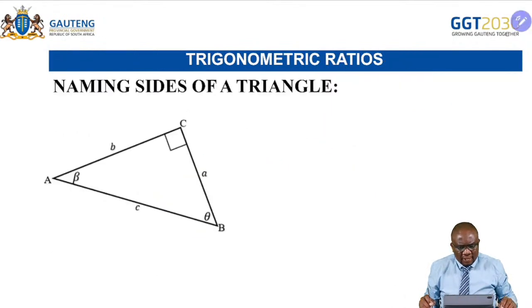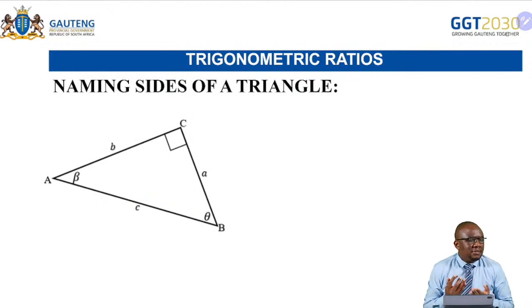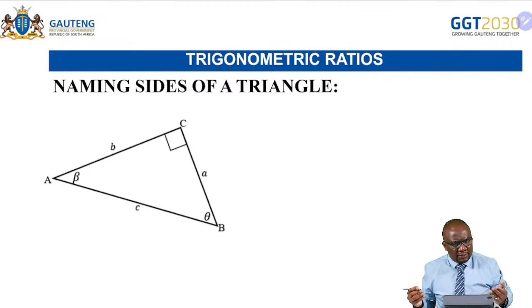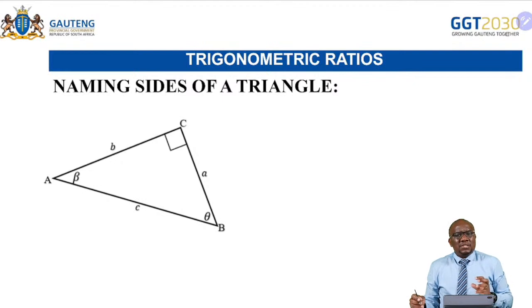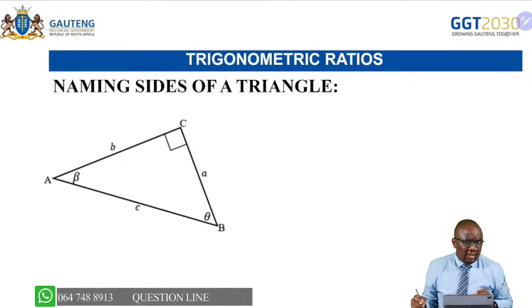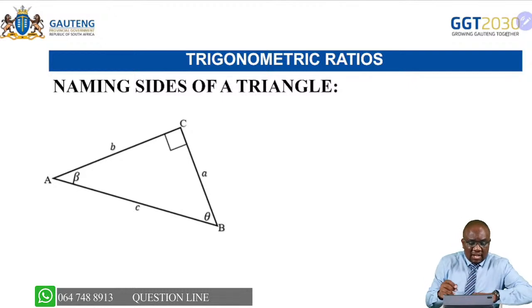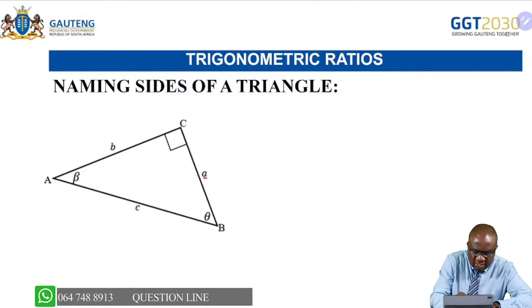Let's move on. Right now, it's still the same thing, but you may find things represented differently in mathematics. So now, I want us to look at how we name the sides of a triangle so that you know which side is opposite, which side is adjacent, which side is hypotenuse. Because we don't use AB, BC every time. Sometimes we may need to use the sides like this.